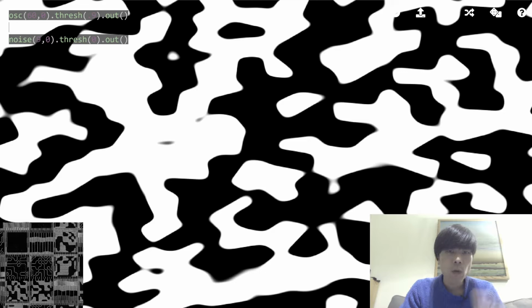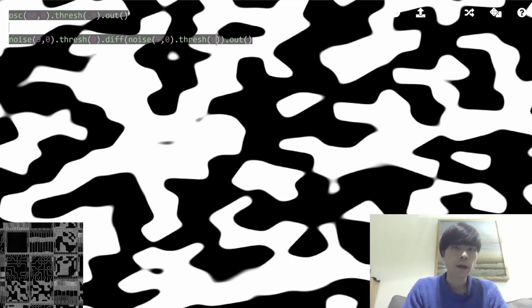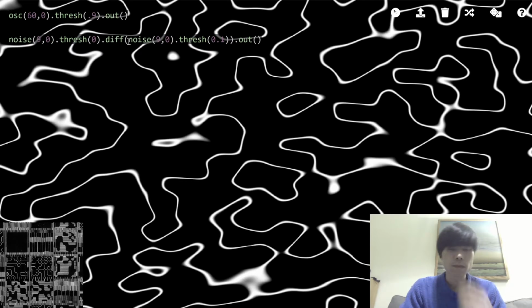Now, how would I make a border? I think there are different ways to do it, but the most intuitive way would be taking a diff with the same function, but maybe with a slightly shifted threshold. Good. So this is already something like that.